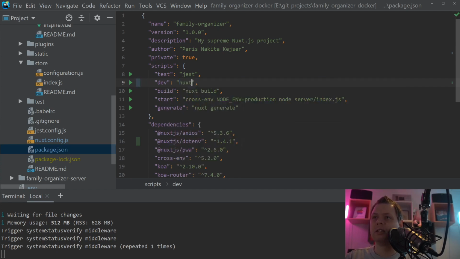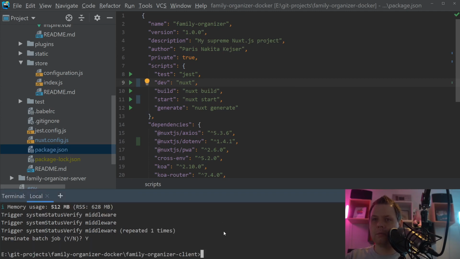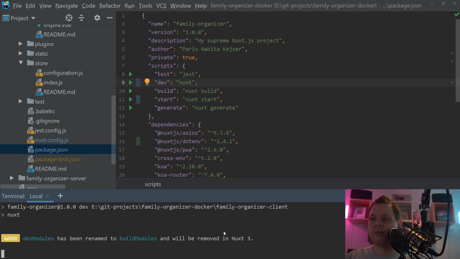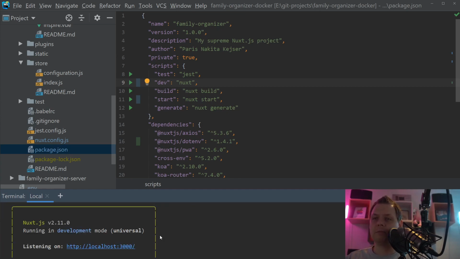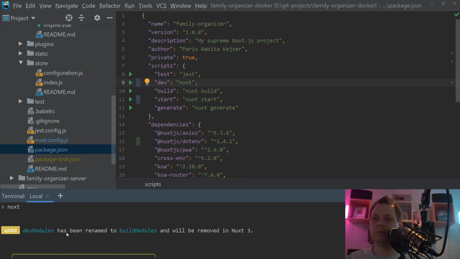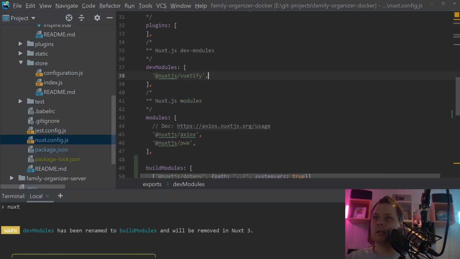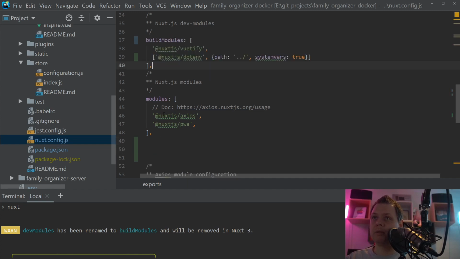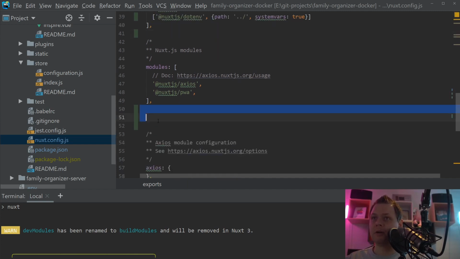So you just need to say nuxt here, and then we need to say nuxt start here, and then we have disconnected the server part of the Nuxt project, and we don't need to take care of that anymore. You can see the dev modules have been renamed to build modules and will be removed in Nuxt 3. Then it means we have something inside here, and we just move this down here, and I will move it a little bit around here, and then we prepare for Nuxt 3.0.